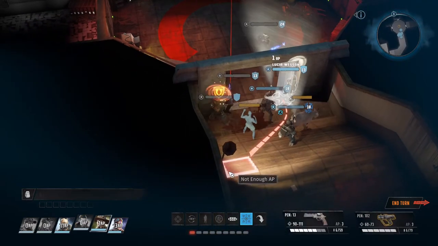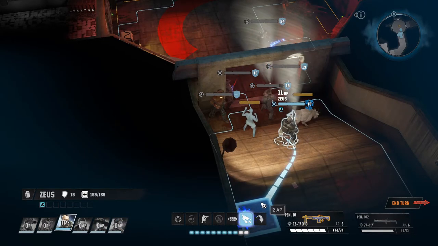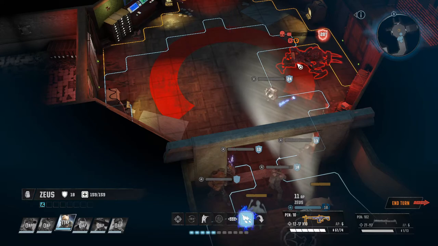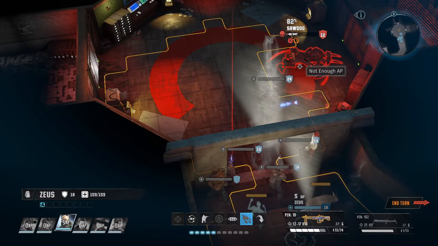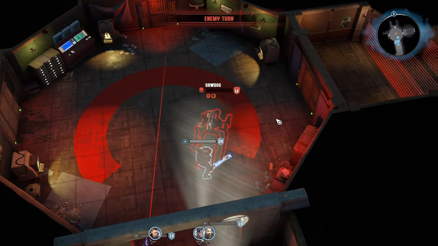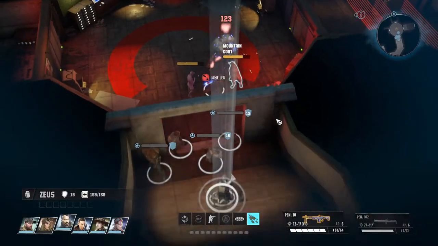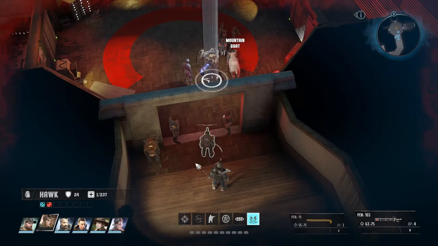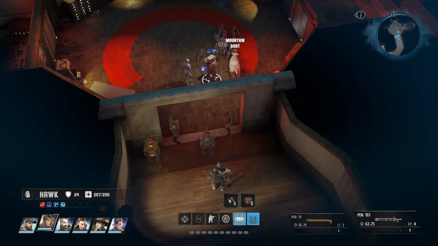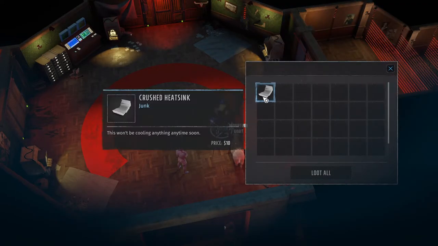Alright, defend. Lucia, defend. Jody, defend. Then there's Zeus. 82%. Alright. It's almost dead. Missed. Ow! That's insane. But it's down. And the Hawk is up. Let's use that. And let's use that. Okay. Crushed heat sink.